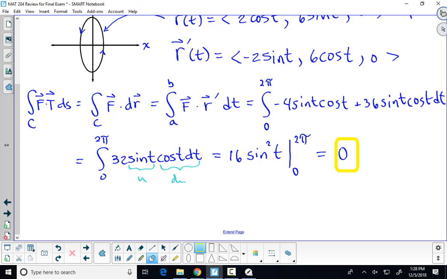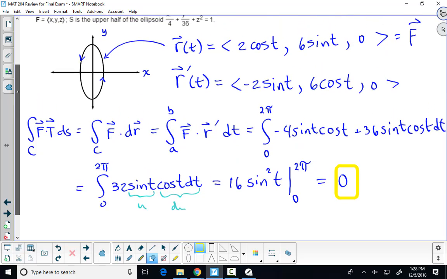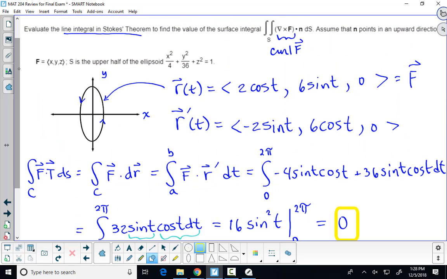Question? I remember you saying vaguely that if it tells us to find the double, we need to actually do the single. So listen carefully to this. Here they've said it very explicitly: use the line integral, do the line integral. But usually what they will say is use Stokes' theorem to evaluate this, and that will mean to do the line integral. If they say use Stokes' theorem to evaluate this, then they will mean to do the double integral.